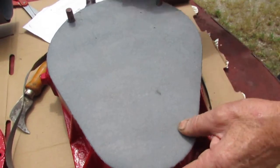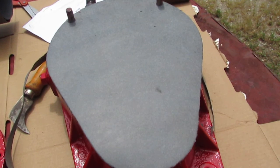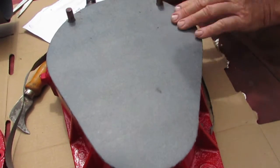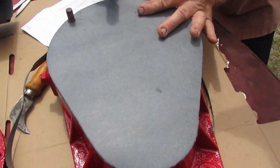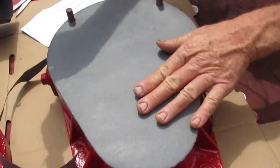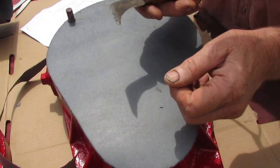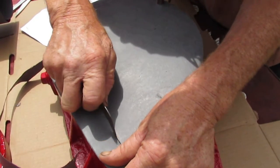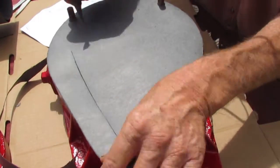Okay, your outside diameter is completely done. I kind of like to tap a little bit, see how far I'm in. Look inside. I have a little knife here. I sharpened the edge of it, pretty sharp. I'm going to make a cut. You gotta watch so you don't cut too close to the sides.